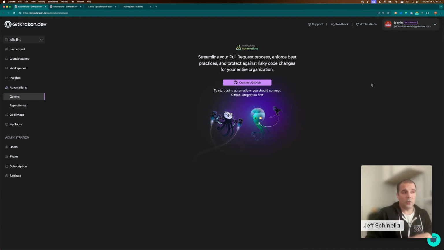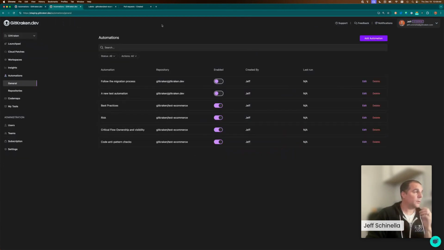And anybody in your GitKraken org, if you are in a multi-seat org, can create the automations, and those automations will benefit you and your team as long as they are part of the pull requests and the repos that you're creating those automations against. So that's going to be super useful and helpful for anybody. At least during early access, it's going to be totally open, no gates, and we want to get people to start adopting and using this feature to help benefit your workflows.